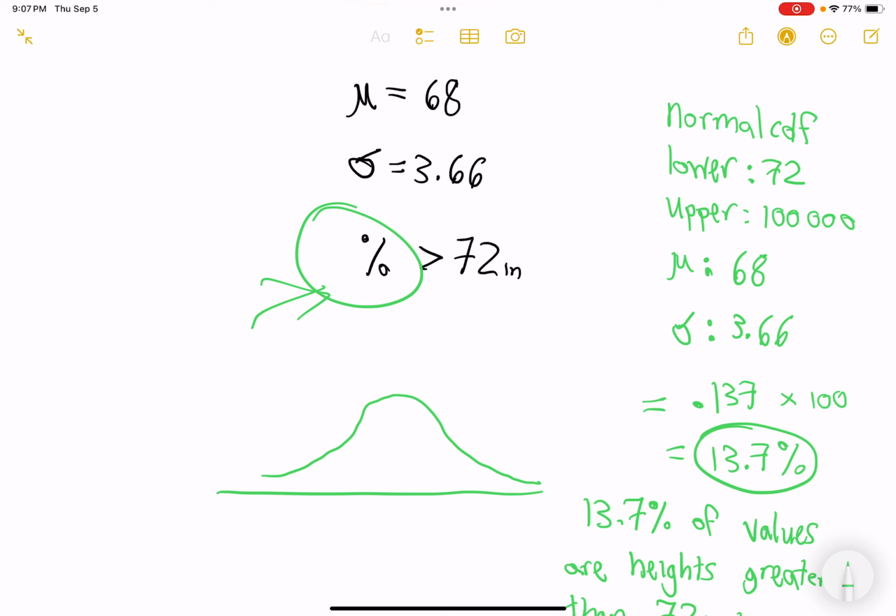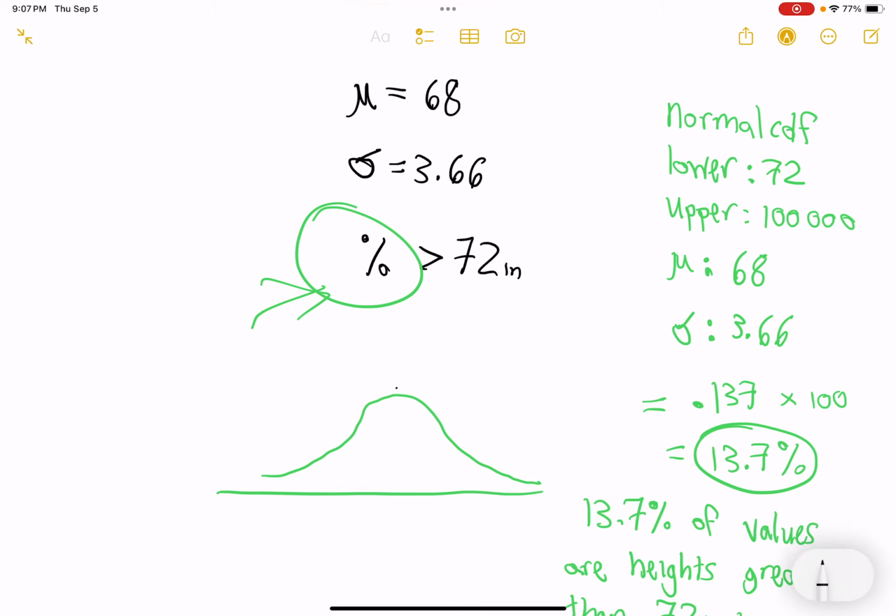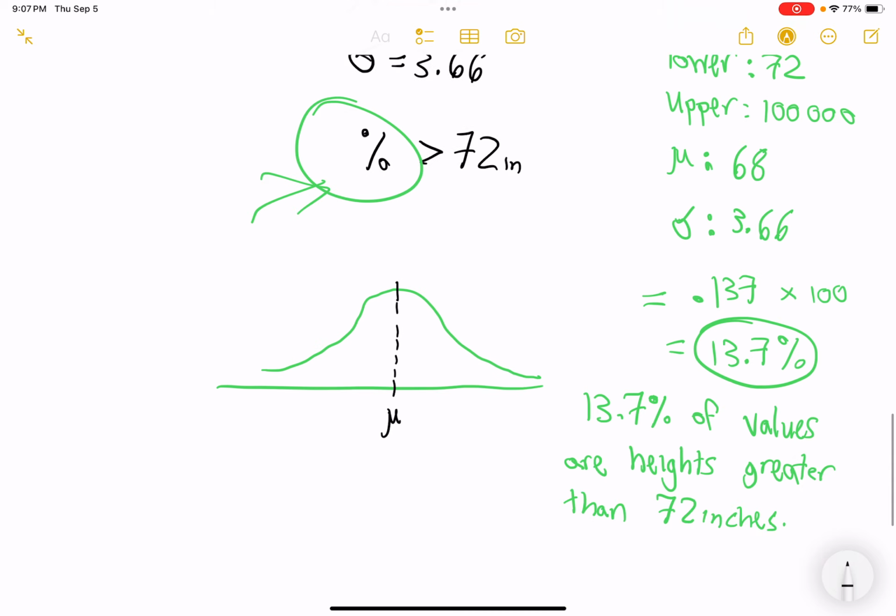Okay, and so just like with my other setup, I'm going to do this in a different color so it's a little easier to see. I'm going to do it in black here. I'm going to set up my mean. It's going to be right down the center. I'm going to signal that it's my mean. And then, of course, I'm going to write 68 below it because that's the value. Okay. Now, standard deviations are exactly that, standardized, which means they will be approximately the same distance apart from one another on my sketch. And I will put them in as negative standard deviation and positive standard deviation. I will then do -2 standard deviation and +2 standard deviation. And this is just a mimicry of what I might expect you to do in your answer.